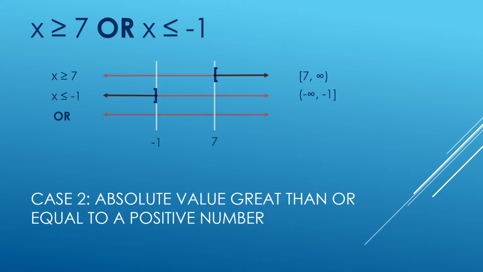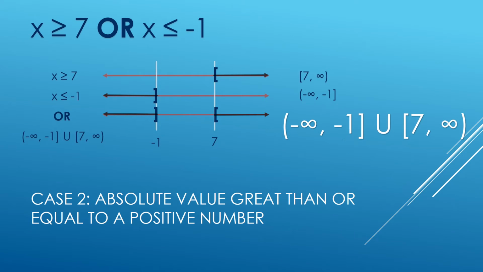Again, this was an or statement, so we're going to take the union of line 1 and line 2. We can see there's no overlapping, but again, we're going to be adding the 2 lines together, so it's like we're just dropping each one down on the third line, and we'll use our union operator to express our solution. Notice the brackets on the endpoints and the parentheses at infinity and negative infinity, since there are no endpoints. We always use the parentheses for that.